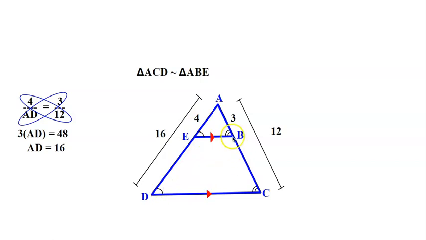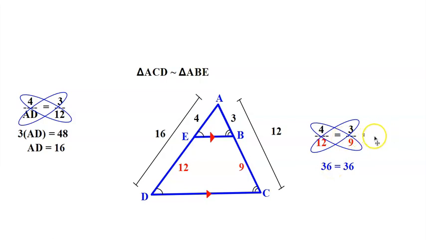So let's look at these other two segments down here, ED and BC. All right, so 16 minus 4 is 12. 12 minus 3 is 9. So this is 12, that's 9. And I want to point out something here. If I take these two segments, these two pieces of the side, not the entire side, just the pieces of the side, and set those into a proportion, well, that would be 4 over 12 equals 3 over 9. And checking the cross products, that works, doesn't it? 4 over 12, 3 over 9, so 4 times 9 is 36. 3 times 12 is also 36. So my proportion checks out, right?